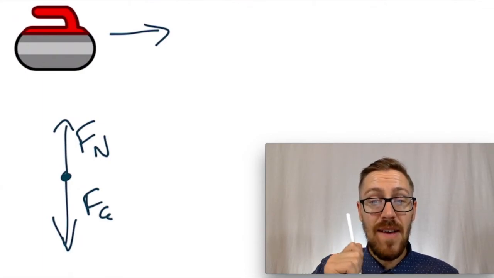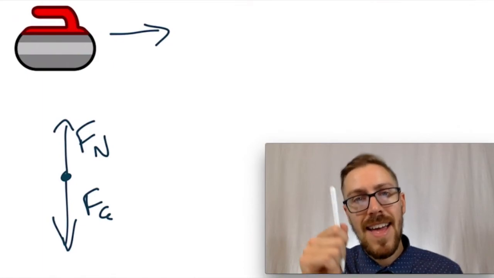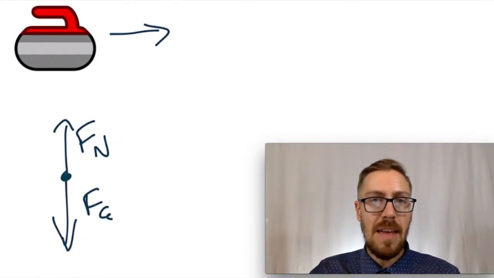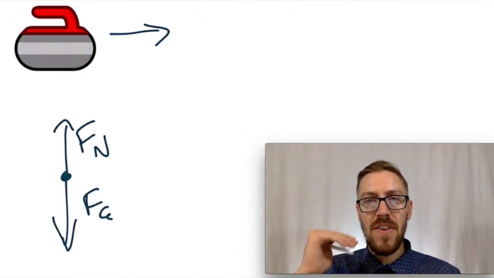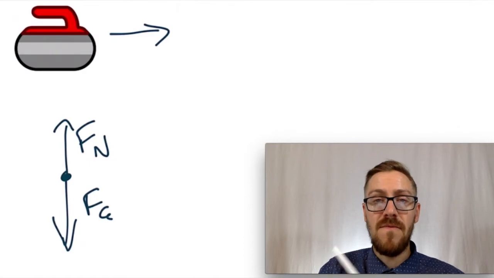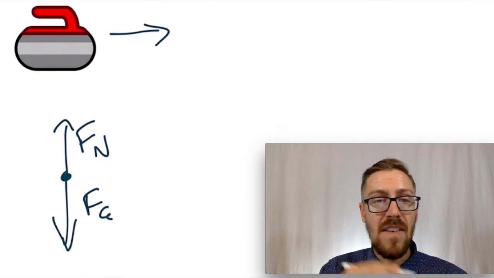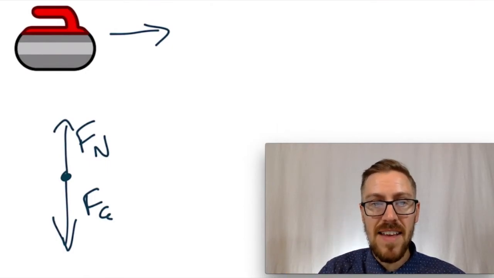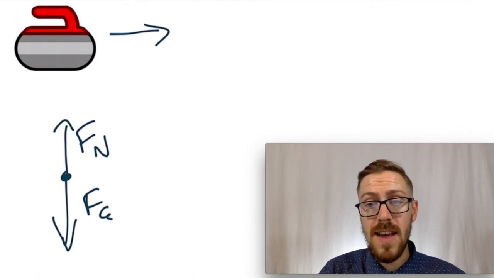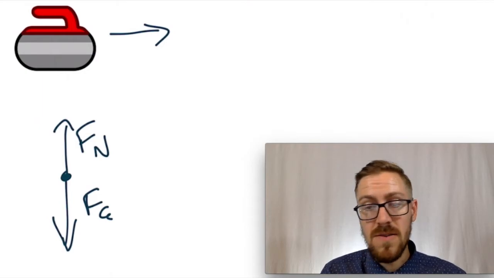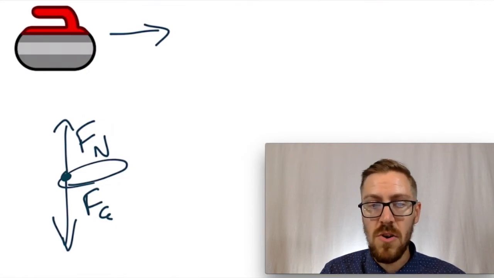If you answer correctly, you answered inertia. And inertia is not a force. Inertia is the property of objects to keep doing what they've always been doing. If they're at rest, they're going to stay at rest. If they're in motion, they're going to keep that speed unless a force acts. So in this case, moving side to side, if it's going slow enough and there's no air resistance or anything, it'll keep moving at that speed for a long, long, long time. That's what curling is. So there is no force that goes this way unless there's something pushing it that way. In this case, there's no push or pull that way.